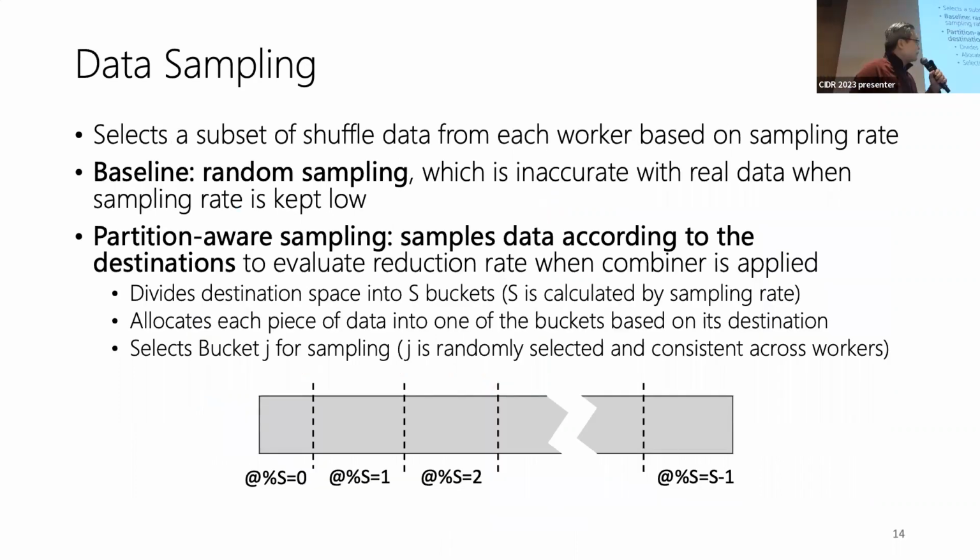All right, very quickly, I'm running out of time. It turns out data sampling itself is also a tricky problem, because if you do random sampling, you may not get very good data, and on top of that, incur high overhead. So in our paper, we come up with what we call partition-aware sampling, where in a nutshell, we look at all the possible destination spaces and hash them into different buckets. Rather than do a sweep over all the different sets of data, we select one or maybe two of these buckets and then do the sampling within that bucket.